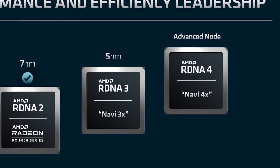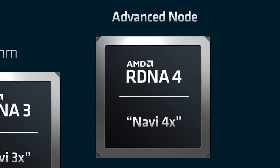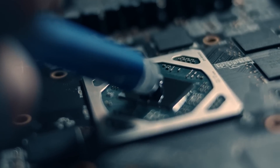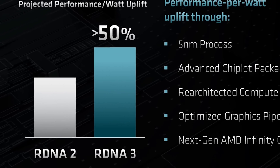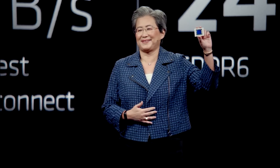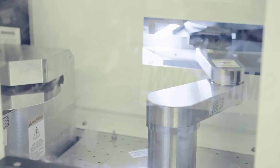Lastly for today, we have some very early details on AMD's next-gen RX 8000 GPUs. And like with the recent RTX 5000 leak, keep in mind that GPU makers take years to develop cards, so AMD almost certainly knows certain specs of their next-gen cards already — but things can change. Also, please don't feel like this makes your card outdated. The RX 7000 GPUs are brand new. This is just something fun to talk about.